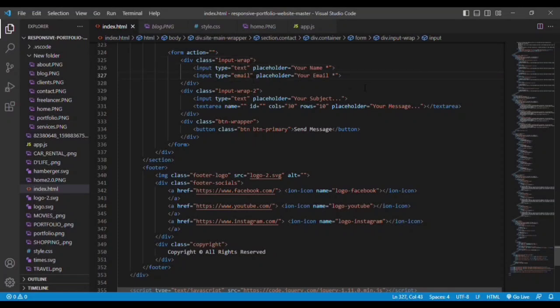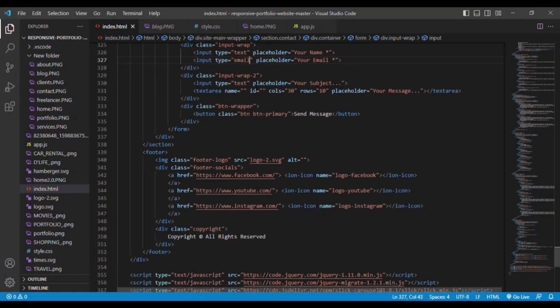The reason to use type element is that whenever you give a form, the user is typing any data into it, and if the user is not typing at the rate gmail.com, then it will not consider it as an email at all. So it will showcase as an error that you have forgotten to mention at the rate gmail.com. So it will give a validation before submitting your form, so that you can be able to get proper valid information. That is the reason every time try to mention type to it.